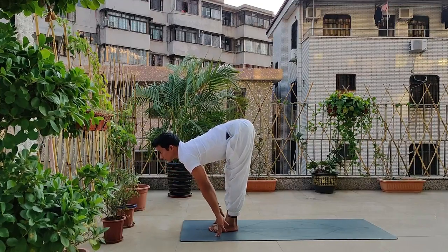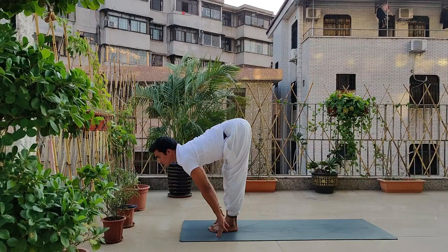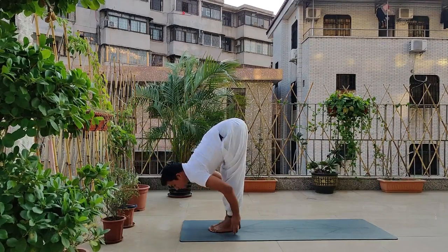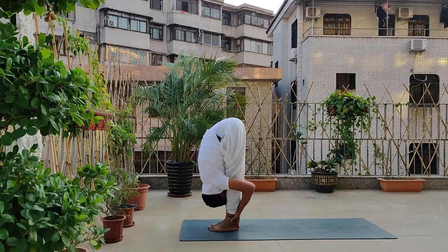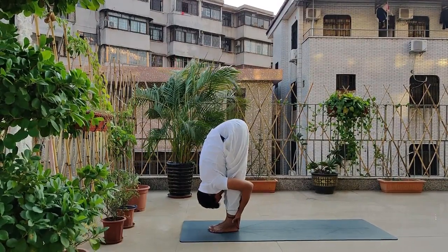Inhale, head up. Very good. Stay for a few breaths. Inhale. Exhale. Inhale. Exhale, head down. Very good. Inhale. Exhale, breathe. Feel the stretch a bit.